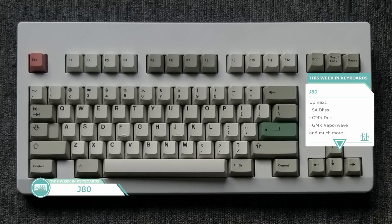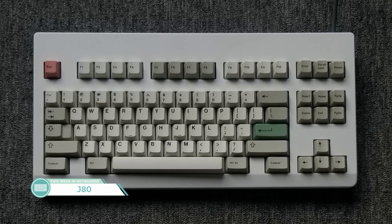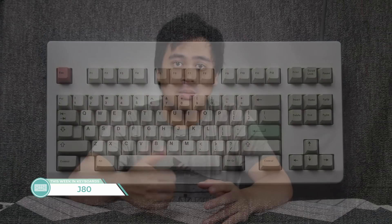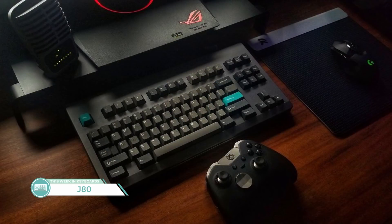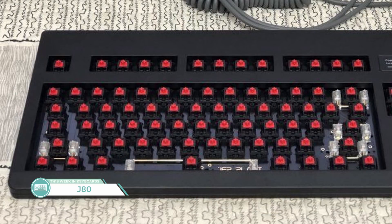Our last keyboard is the J80 Round 2, formerly named the JER-A06. It's already ended by the time this video goes live, but it's still a cool keyboard. As a Round 1 participant, I absolutely love it. Round 2 is available in vintage white, black, and gray — white at $440, the other two at $420. It's a shame the NCR colorway didn't make a comeback. There is no plate at all, so switches are PCB mounted, and the PCB is top mounted with no standoffs — that's going to be a really fun and flexi typing experience. Hopefully there's a Round 3 with the NCR colorway returning.